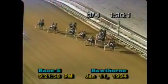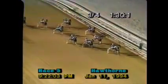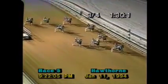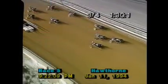It's Adams Alley with the lead, Porelli charging second. On the inside of us is Before the Storm, a late move on the outside by Daddy Shadow. Here comes Daddy Shadow, and he is flying. Daddy Shadow at the wire.